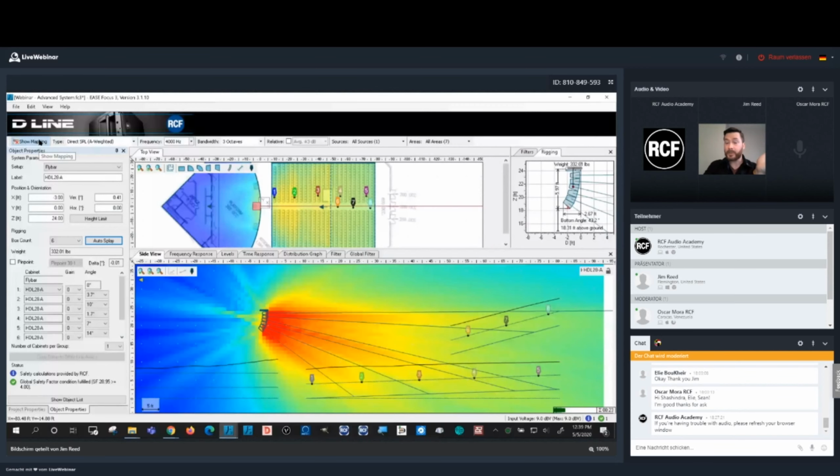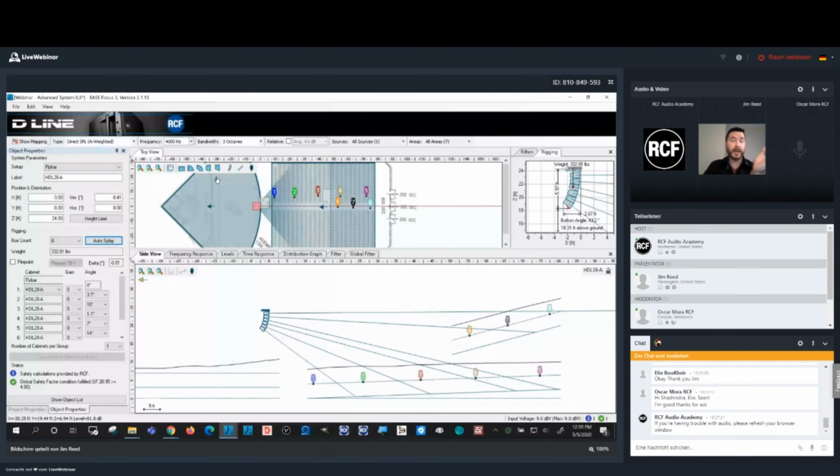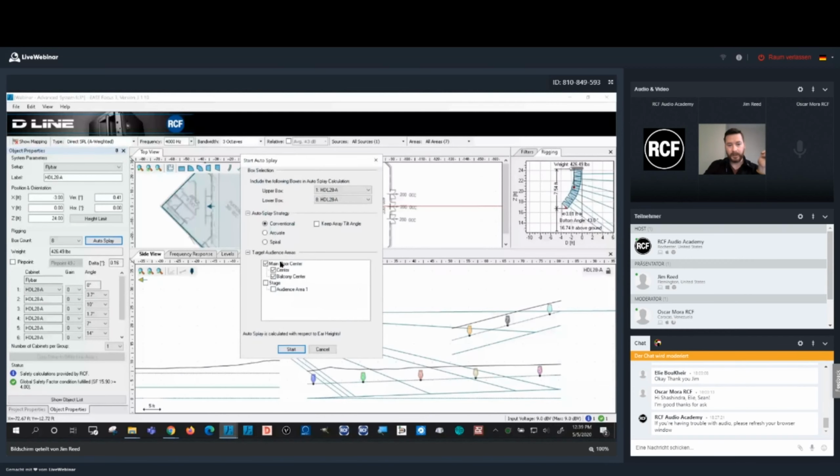Determining how many speakers we need sometimes just comes down to experimenting. I started with 6, maybe it takes 7, maybe it takes 8. I'll start small and work my way up until I find a number I'm comfortable with. So let's add some speakers. Let's make this center array a total of 8 and see how things improve. I've now turned this to 8 enclosures. Let's hit auto display again and let the program do its magic and get us in the ballpark.